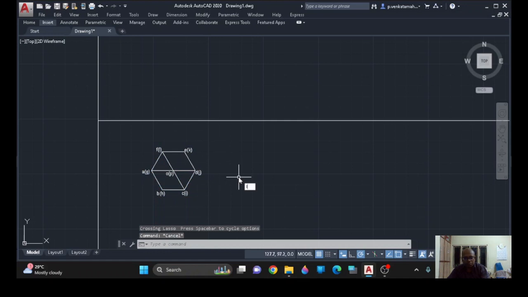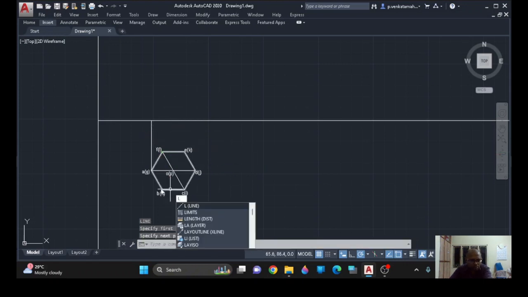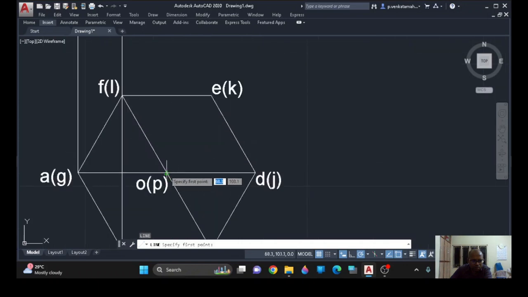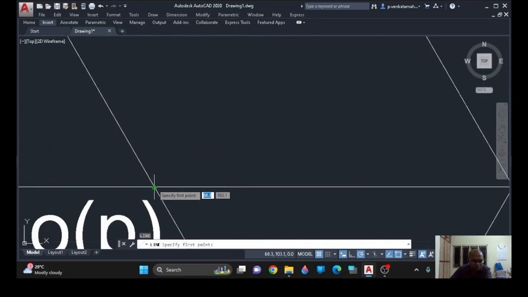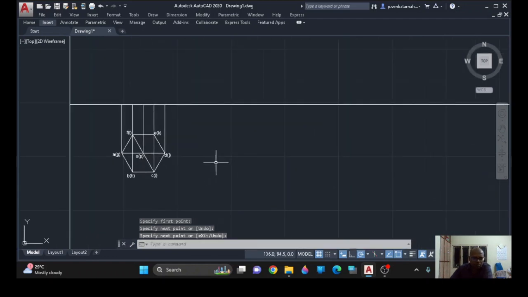So first I will draw projections from all the corners. So this is the projection for this corner, and this is the projection for these two corners, this is the projection for the center, the projection for these two corners, and the projection for this corner. Now what is the next step?